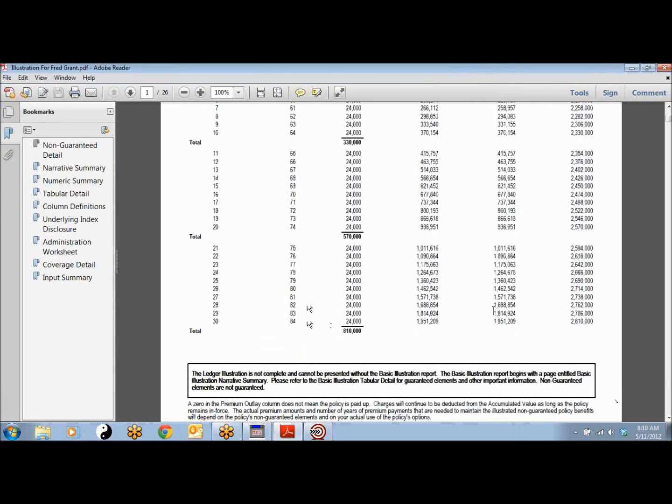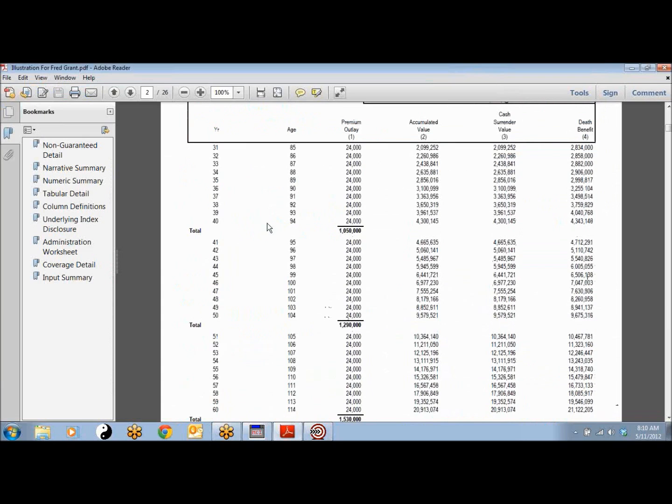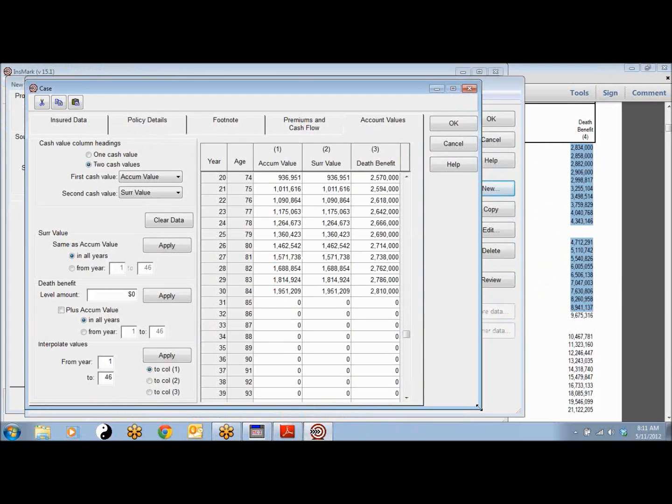So this is the first 30 years, and we want to show the second 30 or 40 years. This is from year 31 to about year 46, these three columns. So I do Control-Alt again, left hand, keep them down, draw this area, and then release the keys on the left hand, right mouse click, copy, go back to the InsMark system.